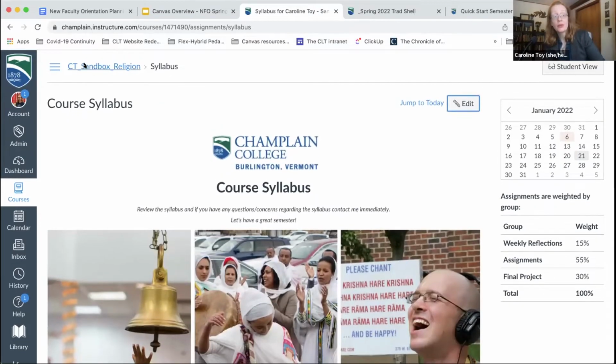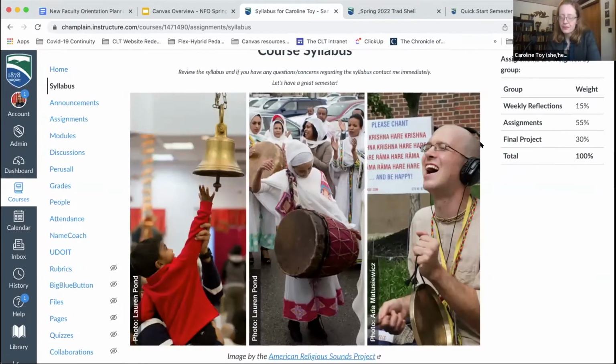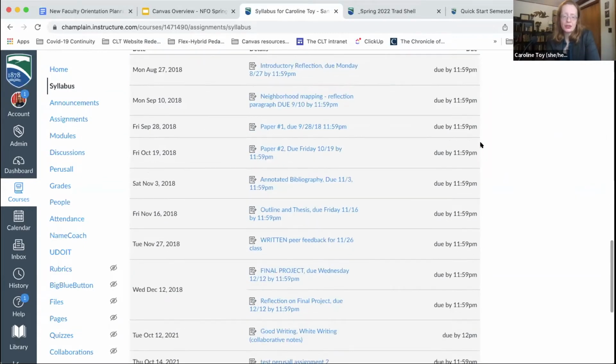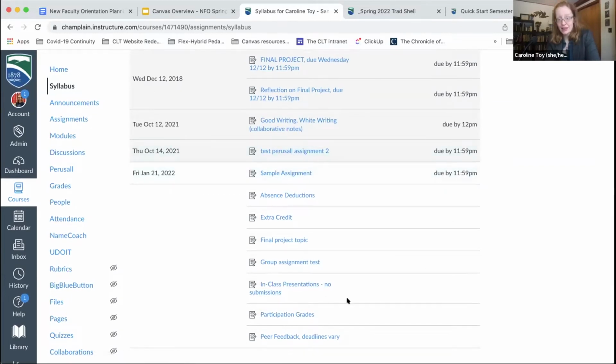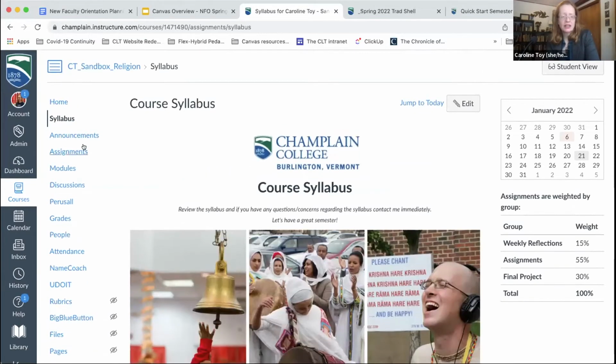By the way, what I'm doing right now to widen or shrink the screen, this menu up here, if you click on these three lines, it will hide or show this left-hand menu. My screen's quite narrow, so that's why I'm doing that. So here on the syllabus page, again, you're going to see all the same stuff that students might see, but you may also see things in this list in the course summary that students cannot see if they're unpublished. Let's take a second and look at the assignments area so that we can see more of what that publishing and unpublishing means.